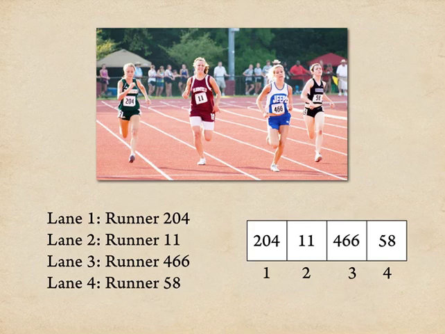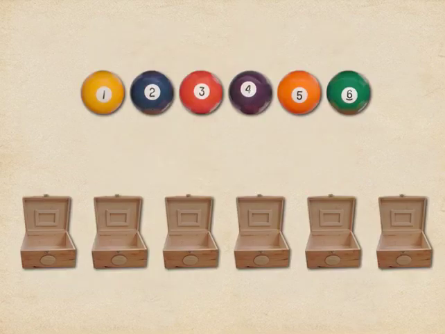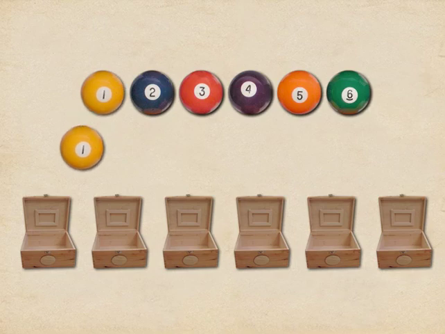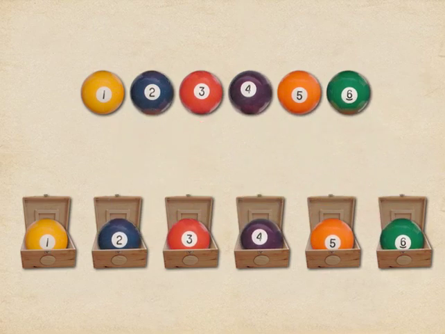So let me show you an example of this in action. Here is an array in the bottom half of the screen, which I'm representing by 6 boxes. Taken together, that's one list of 6 entries. And up above, I have 6 pool balls. I can take each pool ball and put it into one of the boxes. And so I can say the first box holds the value 1. In this case, my array is going to hold integers. And so each entry in the array has a specific integer.